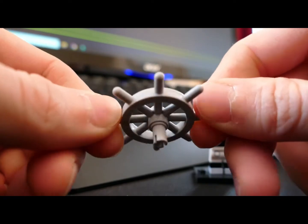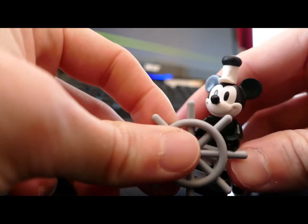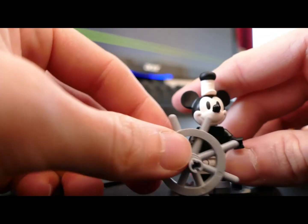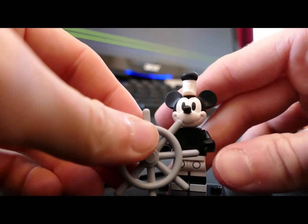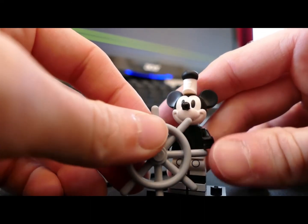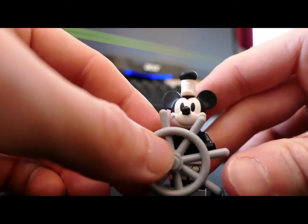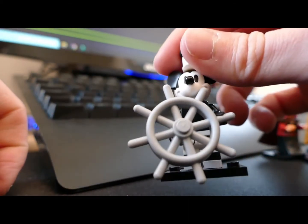You can tell because of the plug on the back, which obviously fits in somewhere else, something bigger. I'm not sure what model, it might be a ship or a big steamboat or something. It doesn't fit with him, it sits in his hand, but you have to make it so the plug sits to the side of him, otherwise it won't work at all, which is downright stupid. I absolutely hate it. They should not bother, I think, or should have made something for him that fitted.